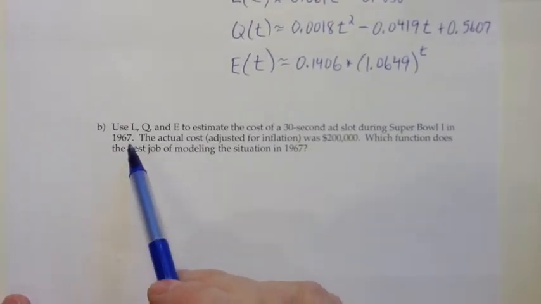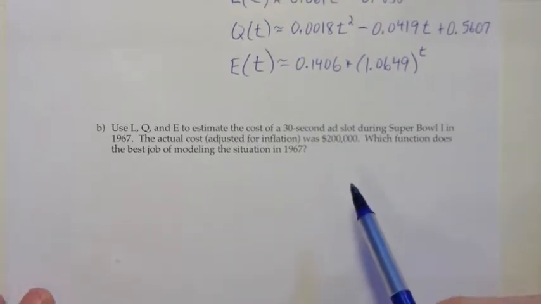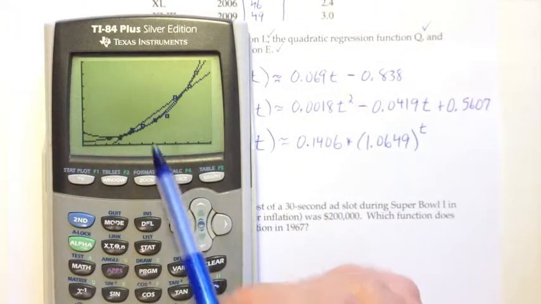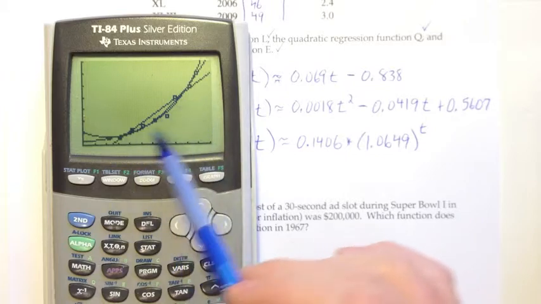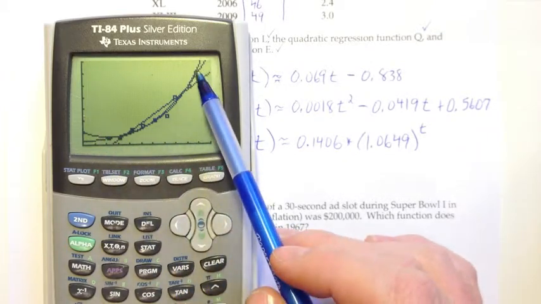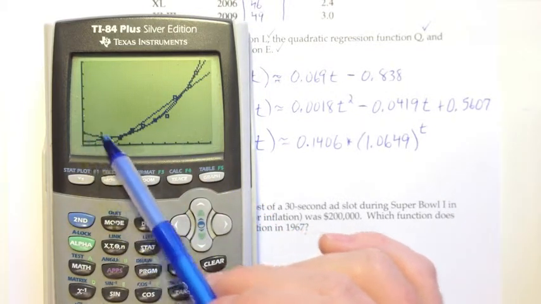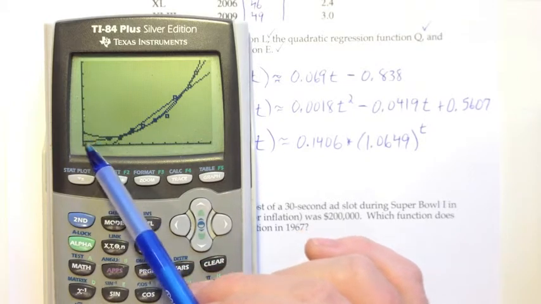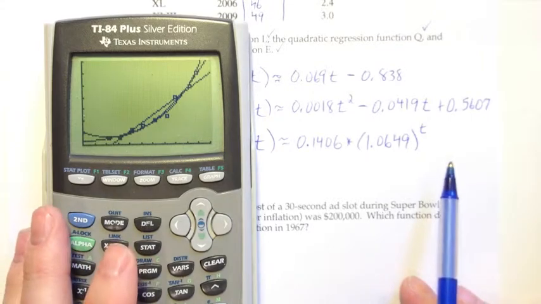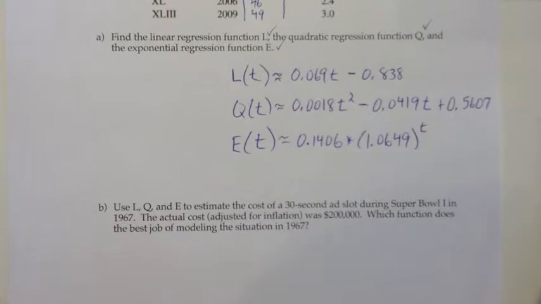Now they want us to think about which one is the best fitting model, and they're going to do that by focusing their attention on 1967. We can do that, and I'll show you how. But again, I think the best fit was E of t, just by looking at it. The linear one doesn't seem to fit as closely to the points. The quadratic and the exponential both curve and do a pretty good job of fitting, but the quadratic before this year was going back up, which doesn't make sense to me, so I'd rather see the steady growth of the exponential. I'd say the exponential is the best because it's the best fit to the scatter plot.